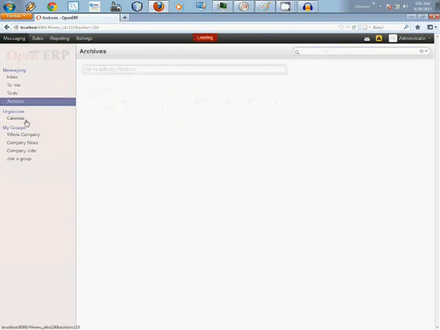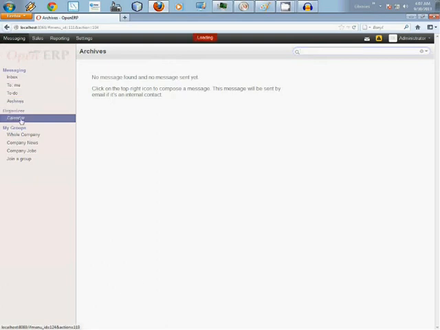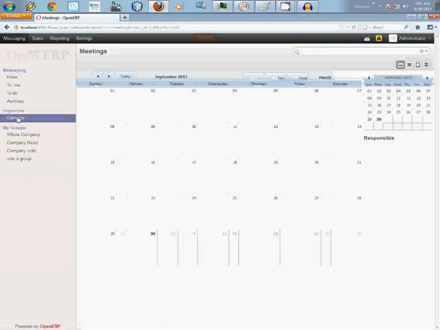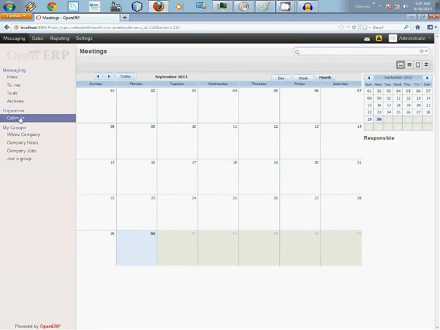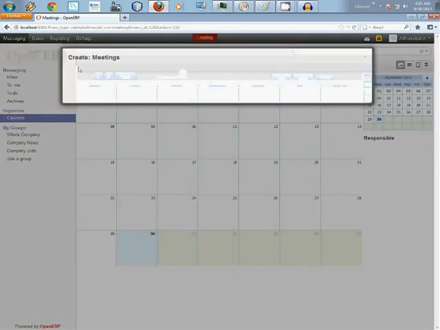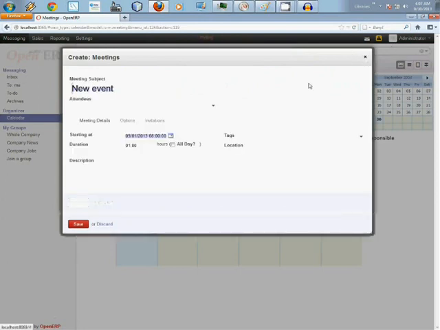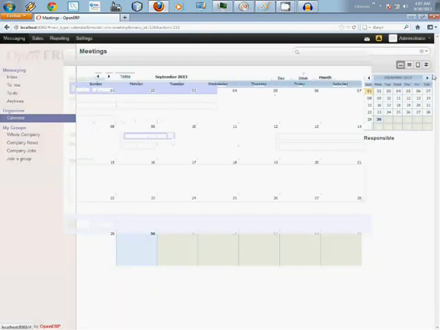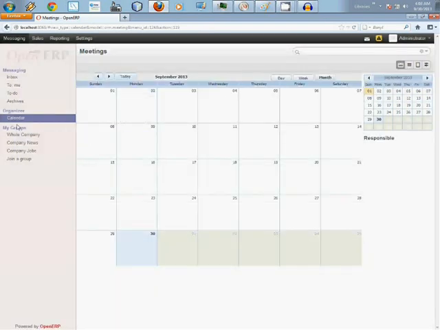And since we pre-installed the calendar earlier, we have a special menu here, the calendar, which you can use to schedule stuff, add entries and meetings. For scheduling purposes, you will find this very useful.